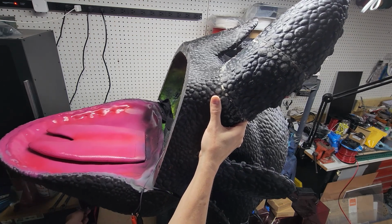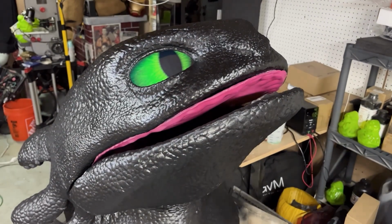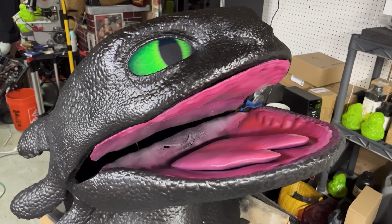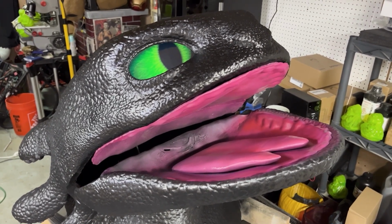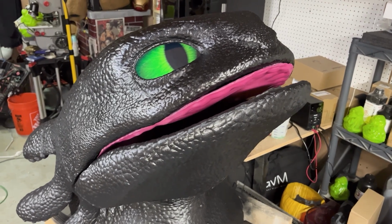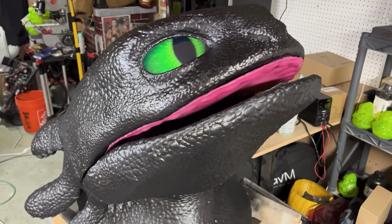I found several ways that didn't work before deciding on linear actuators. If you're wondering what the heck is a linear actuator, just picture a motorized rod that telescopes in and out. Power in one direction extends it, you reverse it, and it retracts. I'll use relays to switch the power direction and precisely control the jaw movement.